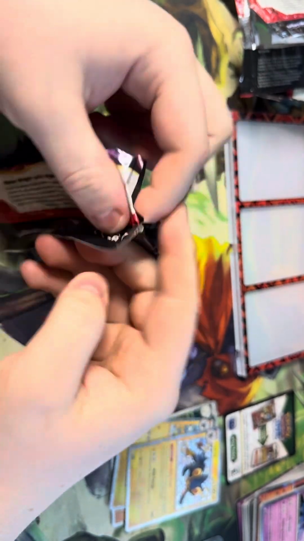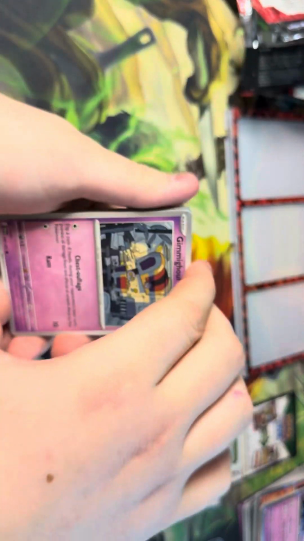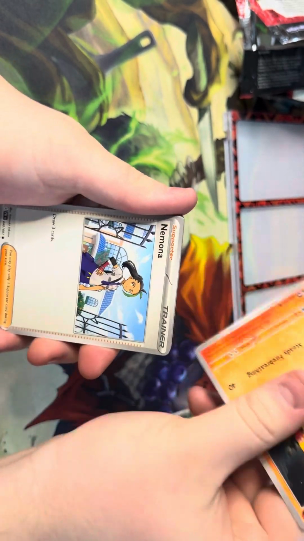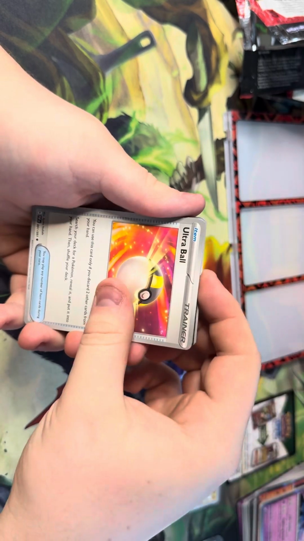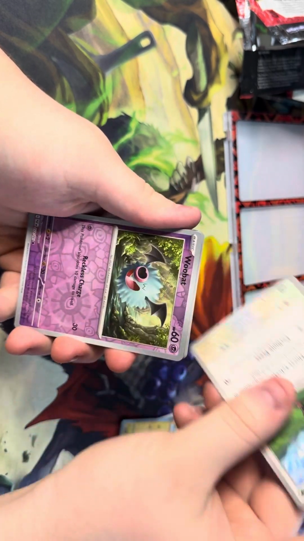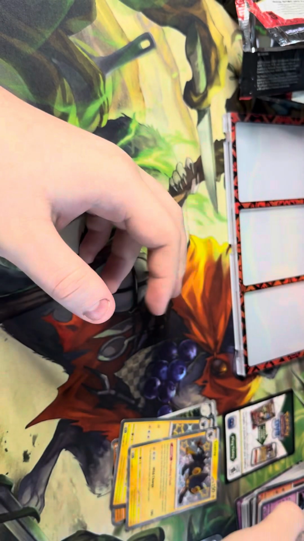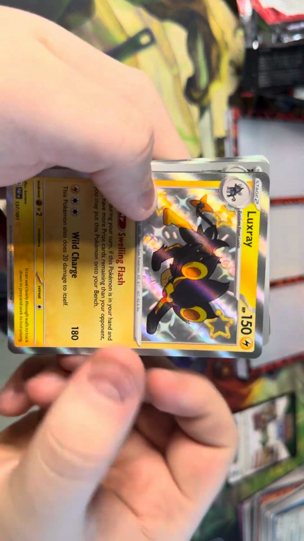Alright, last pack. Last pack magic. Gimme Ghoul, Magmar, Nemona, Charmander, Mousehold, Ultra Ball, Oinkologne, Woobat, Paldean Wooper, and Golden Go. Well, nothing too exciting from that box, but we did get a couple shinies here.